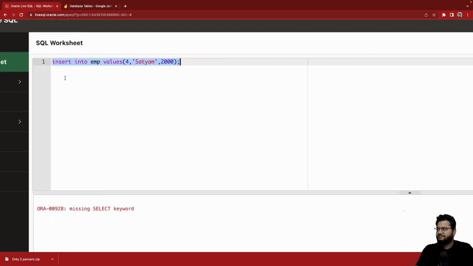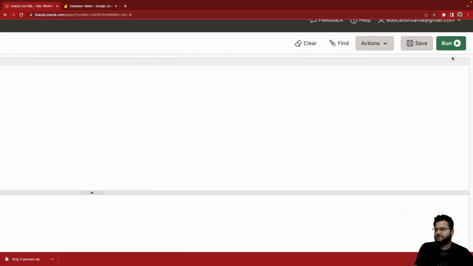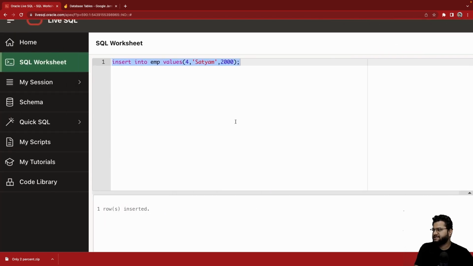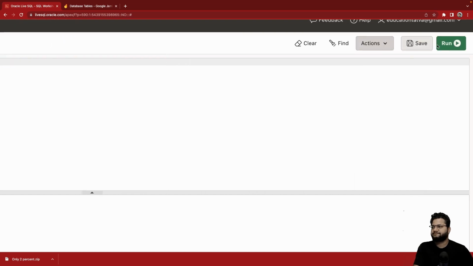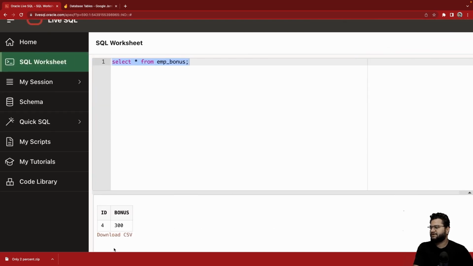So what I'm doing is inserting into the employee table with ID as 4, name as Satyam, and salary as 2000. If I run this, a row is inserted, and let's check the bonus table directly. It should ideally create one record in the bonus table. And here it goes. It has already created bonus as 300 in the table.